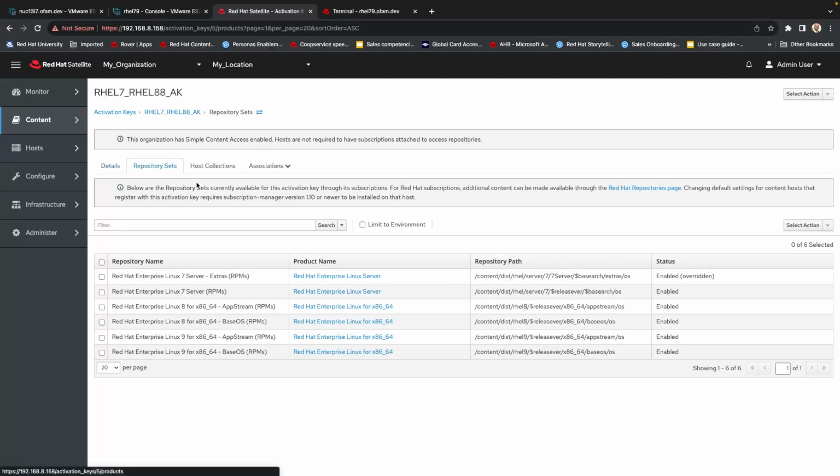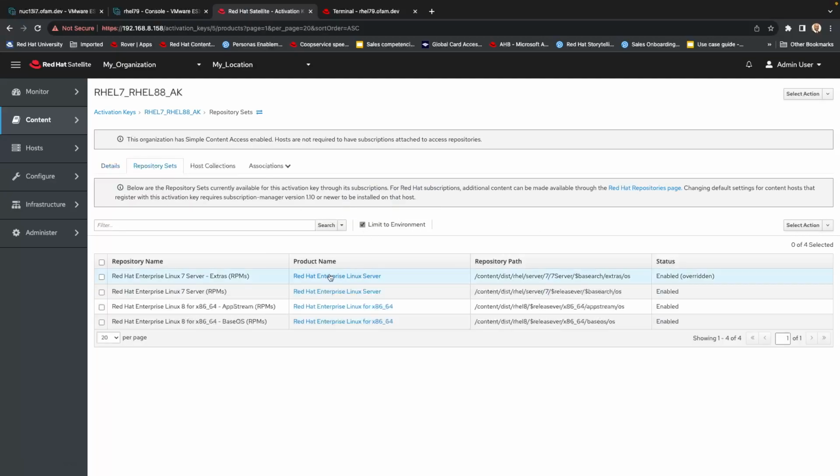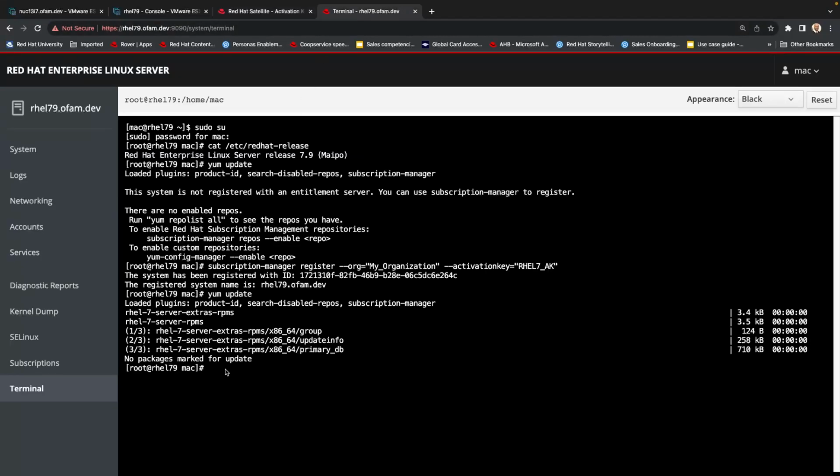And just to show you quickly, these are all the repositories that will be available to my server once I register it. So I'm going to go over to my web console, do a paste, and I'm going to use the force option because it's already registered with the RHEL7 activation key.